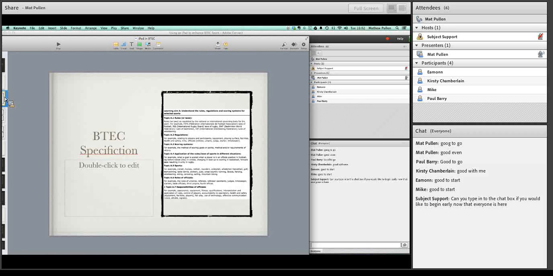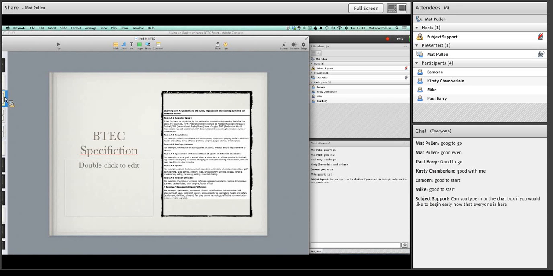So looking at this one, this is from the practical module. Looking at the rules and regulations and scoring systems, I'm sure you'll agree there's lots of ways that you can do this in a classroom, which could be quite dry. There's also lots of ways that you can do this in a practical setting, which is a lot more engaging. So what we'll look at is how some of the apps that you use can enable you to capture and evidence all the things that students are doing, and utilize that towards their assessment for all of the criteria that they need to meet.